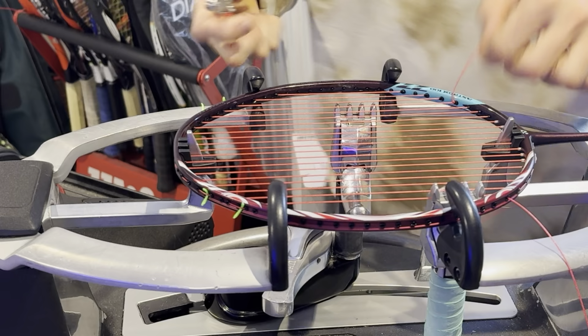Right guys, I've measured up my mains. I'll tell you exactly what the name of the mains are and the thickness as well. The mains are 0.72, and the crosses are 0.61. So 0.72 on the mains, the red strings that we're using now.